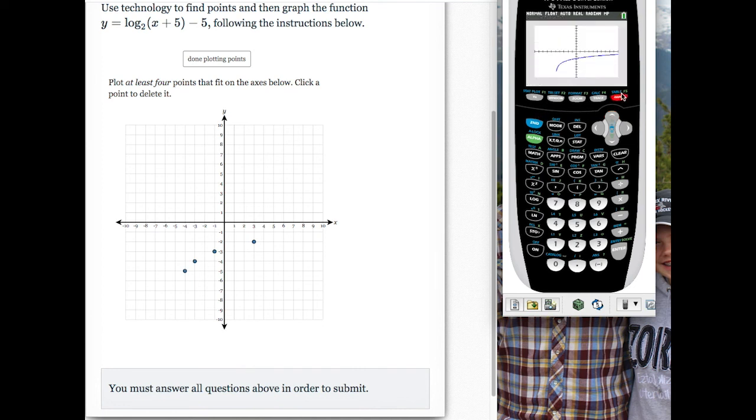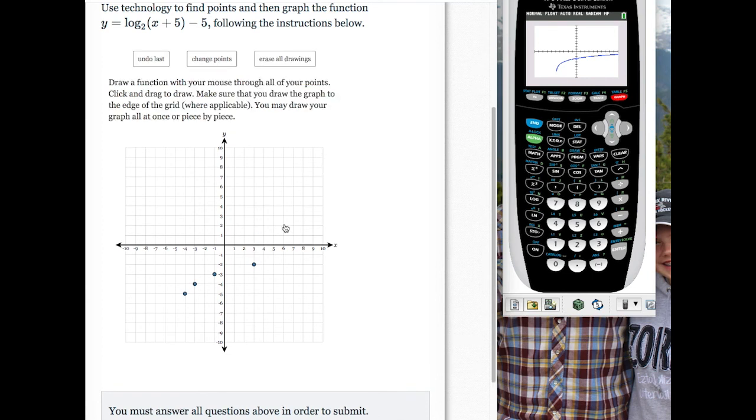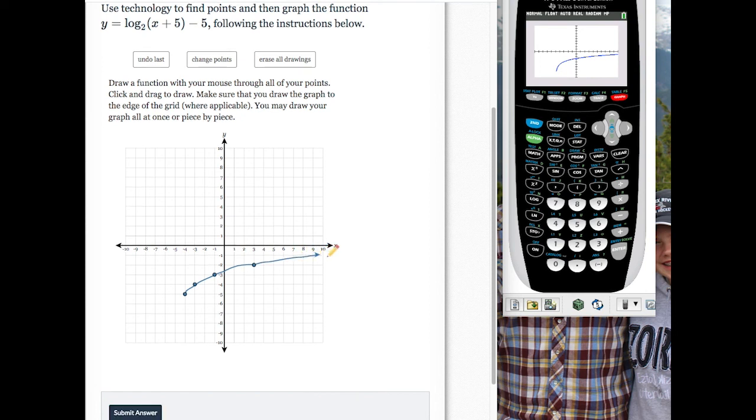That means there is a vertical asymptote there. And let's go back to our graph to see what it looks like. And then this arrow points up as it goes to positive infinity. This end behavior points almost vertically down, but make sure it does not cross over the vertical line of x equals -5. So on your graph, you hit done plotting points. We're going to connect these here. So we'll just draw this carefully. And then as these points go, I'm going to continue until I make an arrow.